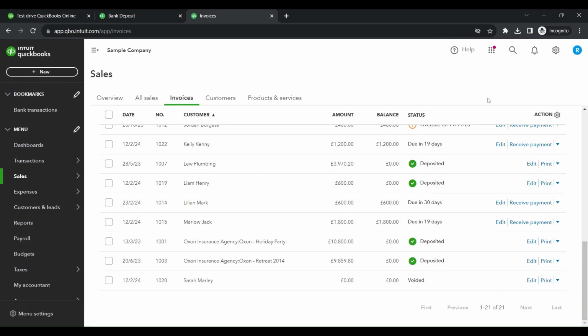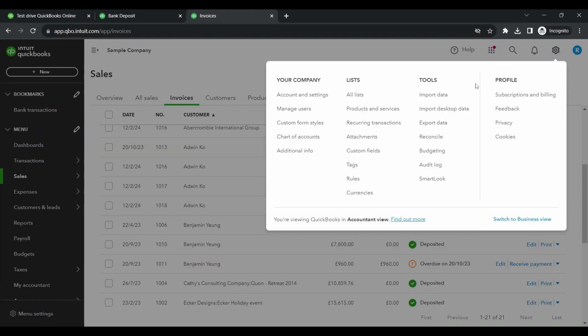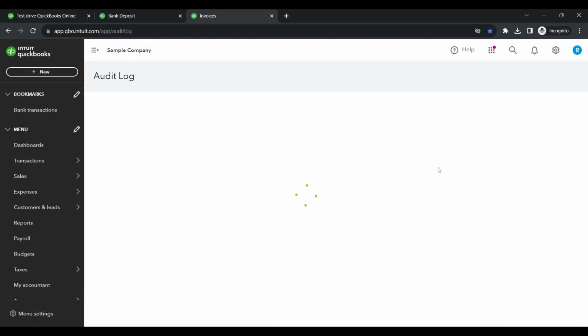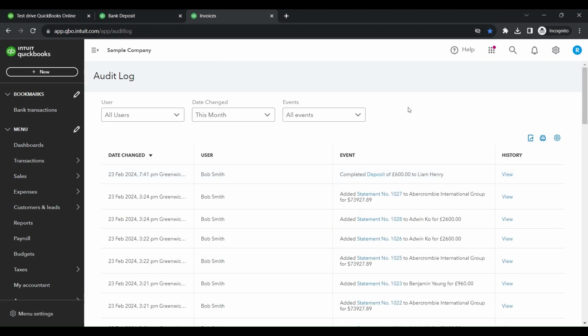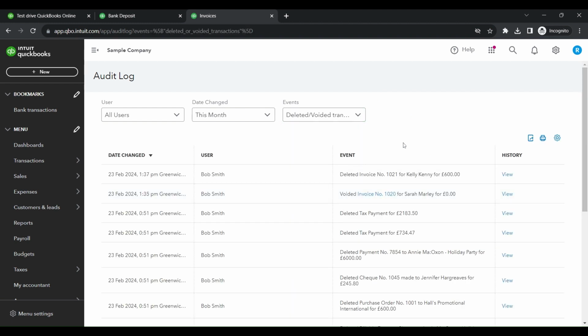If you want to see more information about a deleted invoice, go to the audit log. To go to the audit log, you click on the settings cog here. Under Tools, select Audit Log. Click on the event, deleted or voided transaction.